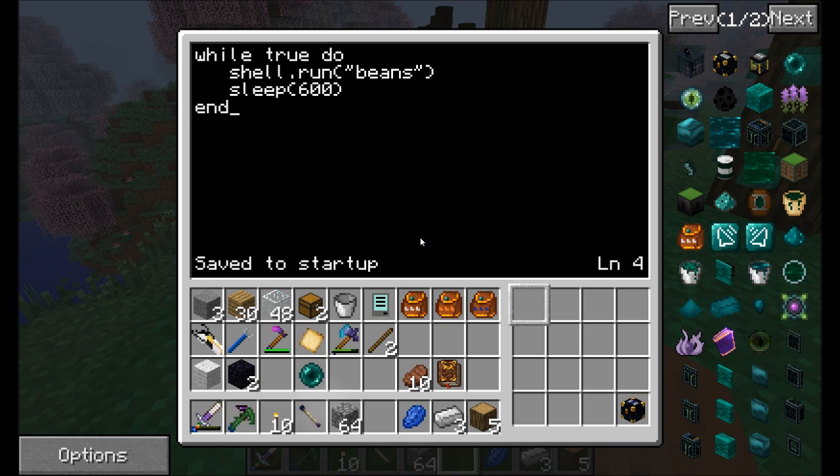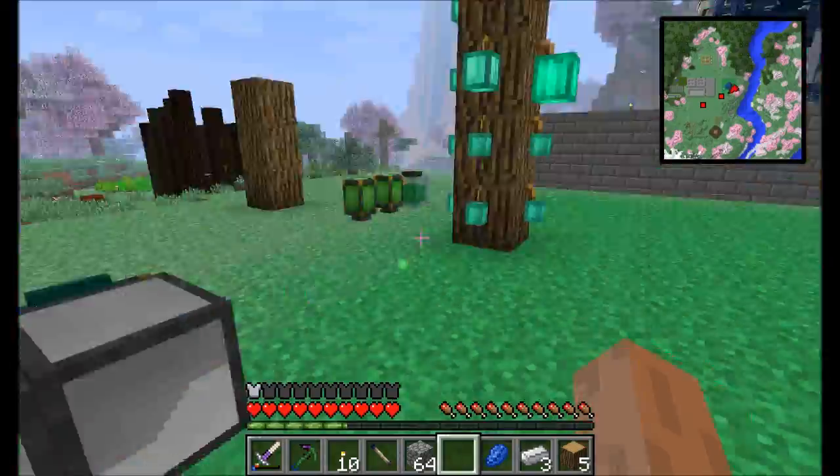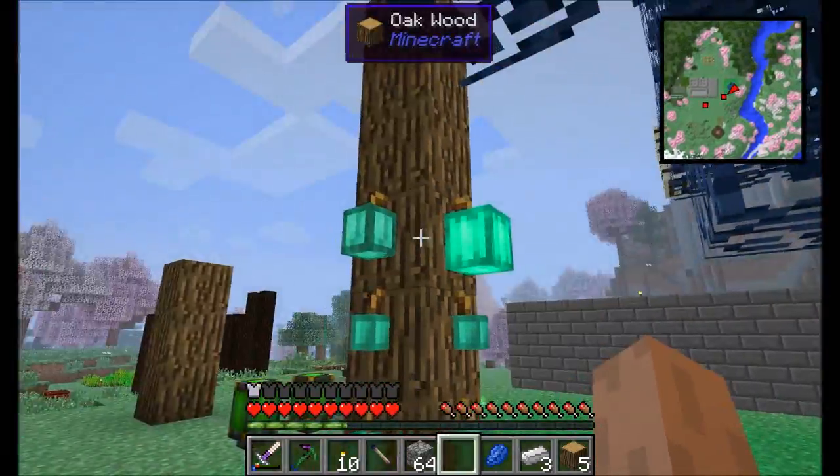So what it means is whenever the computer boots up, it's going to execute the beans command. And then it's going to go to sleep, and it's going to sit there for 10 minutes and not do anything. Then the while loop ends, and it starts over again, and it runs the beans command. And then it sleeps for 10 minutes. And then it runs the beans command, and it sleeps for 10 minutes. Hopefully 10 minutes is enough to get these beans to grow.